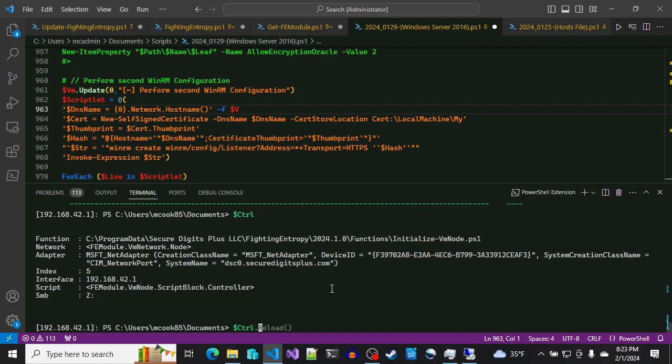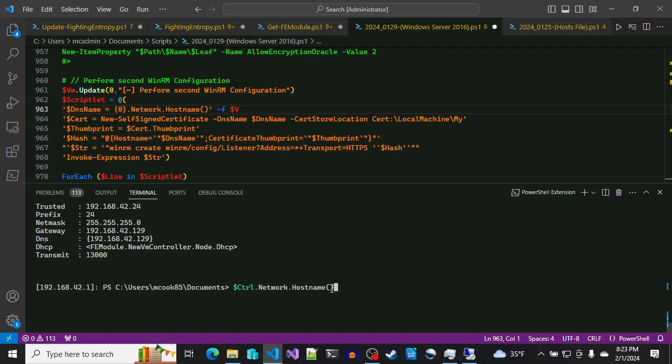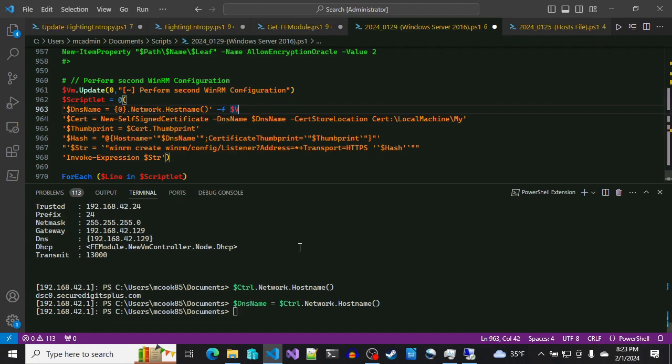So there it is. And then I want it to say network dot host name. There it is. So say DNS name equal, right? So basically what I'm doing right now is just recalling that whole thing there. And then cert, New-SelfSignedCertificate, DNS name, which I don't even need to really have that variable DNS name if I just put that method I used up above in there.